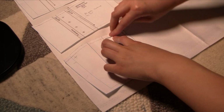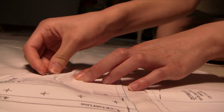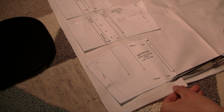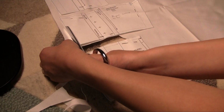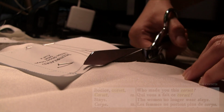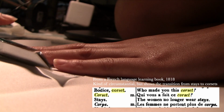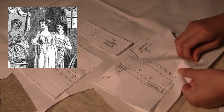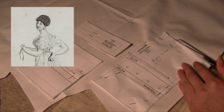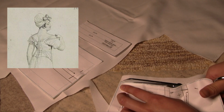As I cut my pattern pieces out, I'll give a bit of background about stays in this period. In the late 18th century, though there were distinctions at first, the terms stays and corsets were beginning to be used interchangeably, and somewhere in the first half of the 19th century, the term stays was phased out entirely. In my research, the 3 types that I saw most commonly were half stays, which is what I'm making today, unstructured half stays, which were tied into place, and full-length stays that were mostly stiffened with quilting or cording, not boning.